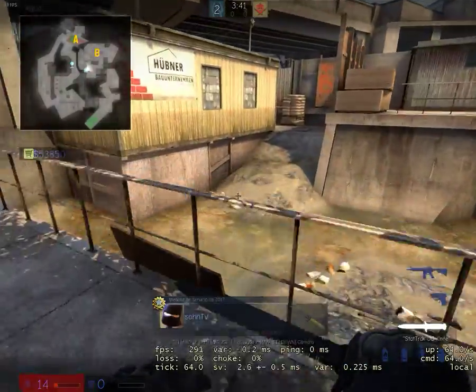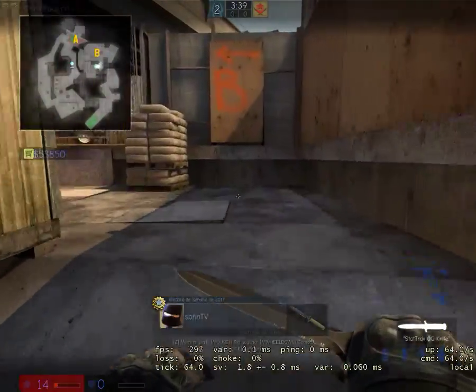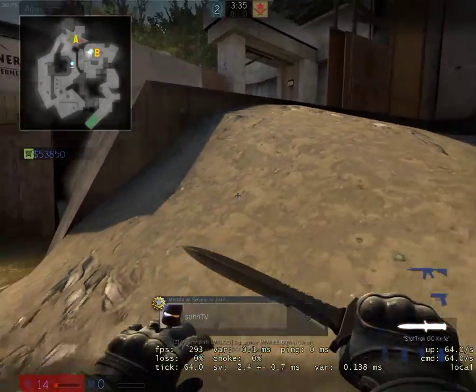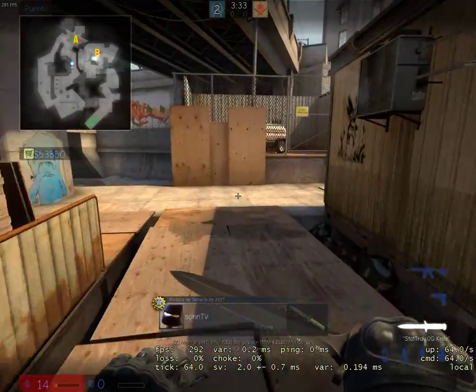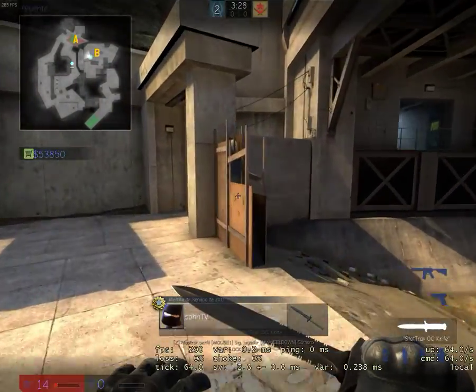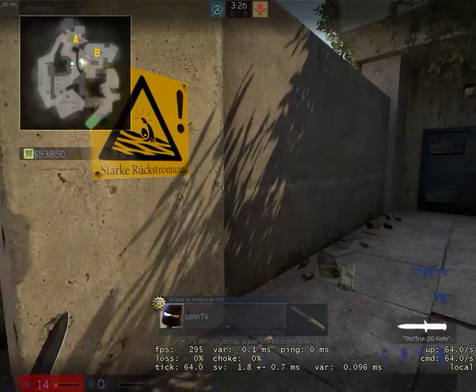On CT side, if you guys are always up, you guys should always play passive, because they're gonna be coming into a site together, and if you give them the opportunity to get a pick, then you will lose that round. You guys should never be pushing when you guys are up numbers on CT side.